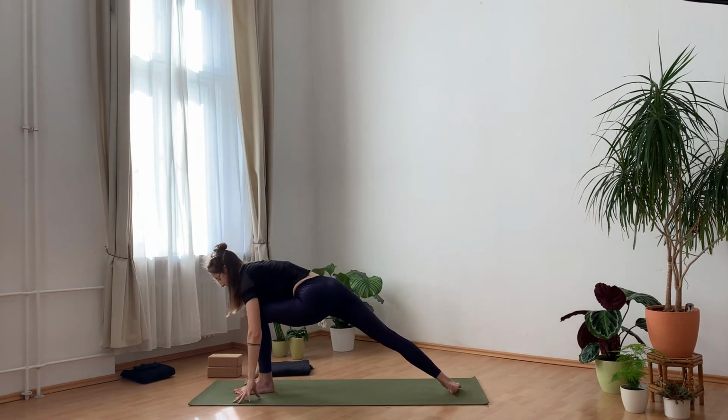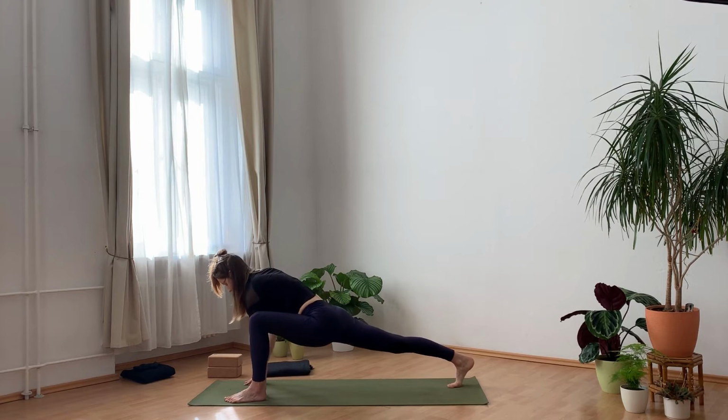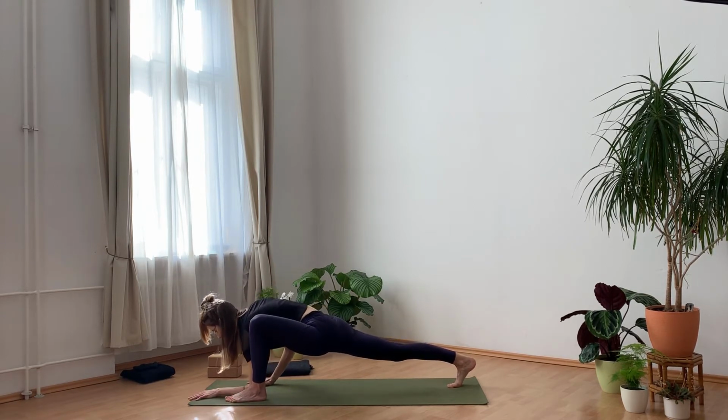Lift your right heel, walk the left foot out to the side. Again, deciding if you want to stay on your hands or if you can easily lower down onto the forearms. Come into that variation. In either case, keep your right knee lifted, right leg long and straight.